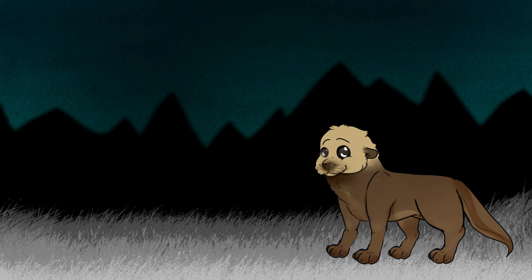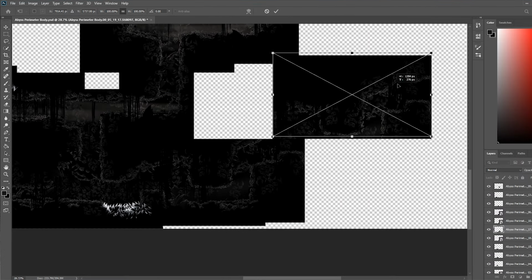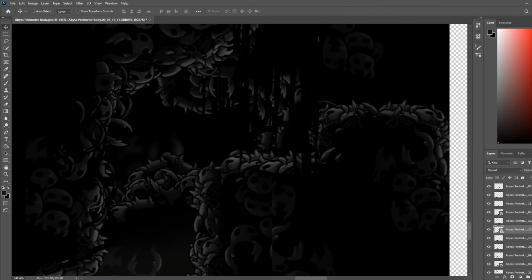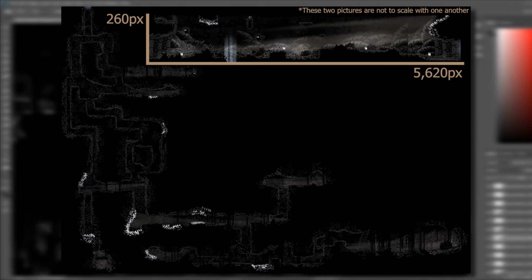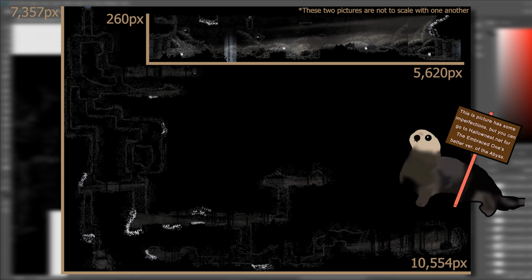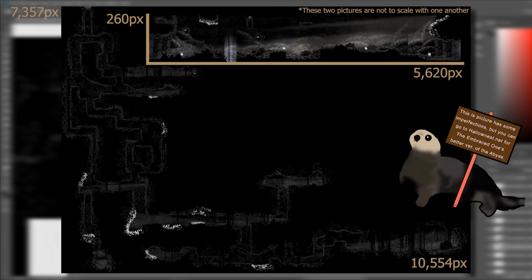Keep in mind, I will be using pixels as my main unit of measurement, for reasons I'd hope you know are obvious. The way I found the x and y values was by taking screenshots in the game and stitching them all together in Photoshop. This process tells us the width and height of the Abyss floor is 5,620 pixels and 260 pixels respectively, and for the birthplace is 10,554 pixels and 7,357 pixels also respectively.